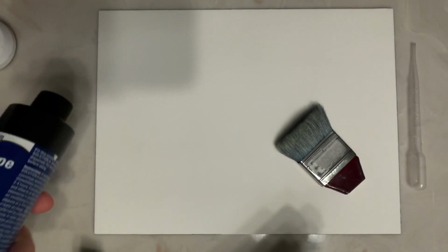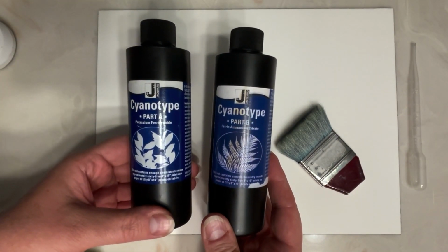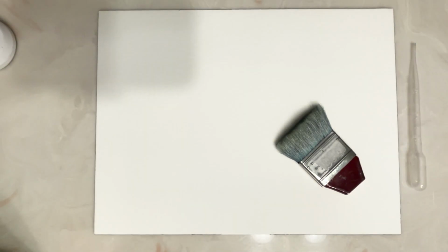All right, for the next part of the process, we have what I just call cyanotype chemicals. It's a 2-part solution, and we mix these together to make one solution, and all of it needs to be kept out of the light. So I am here with my mixed up solution and ready to go. Now, because it's light sensitive, I've got to turn the light off.